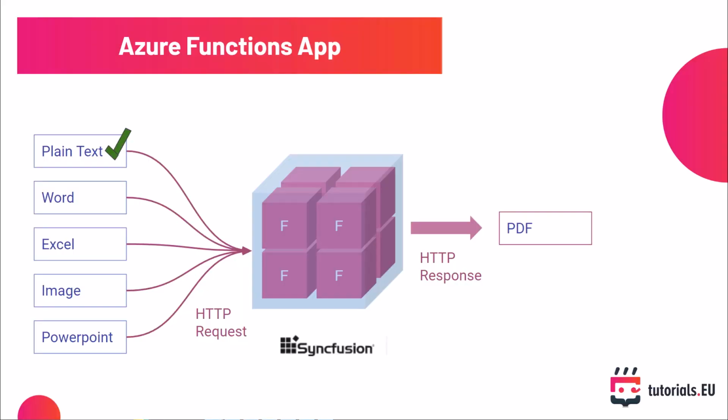Awesome. So now we created a function that converts plain text to PDF. Let's move forward. And before we go to Word, Excel, image, and PowerPoint, we will now take that function and upload it to Azure so that we are really able to test our existing function now, including all of its functionality, using a real cloud environment. And afterwards, we will take care of the functionality for Word files, Excel files, images, and PowerPoint so that you in the end have one Azure Functions application with 5 functions in total. So you will have an amazing application in the end.